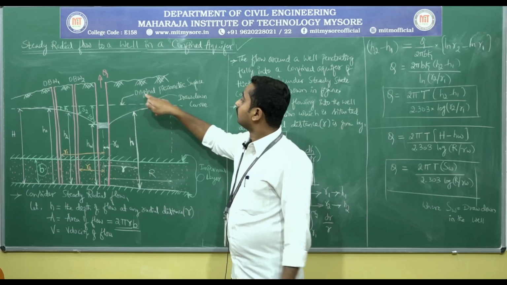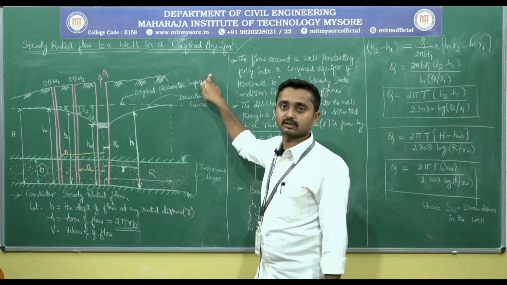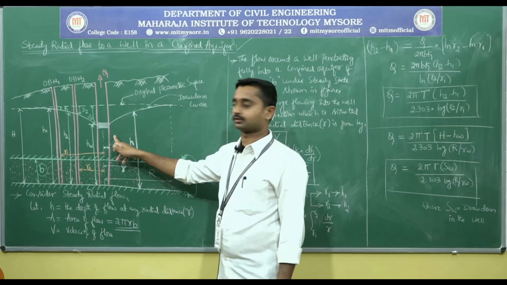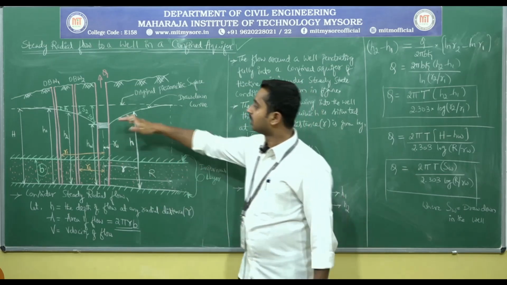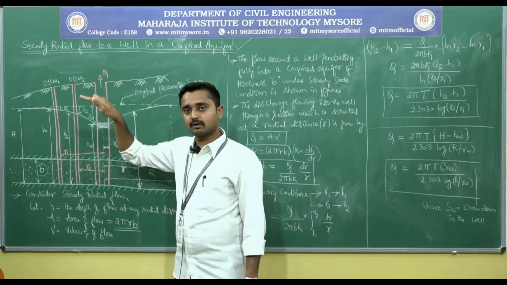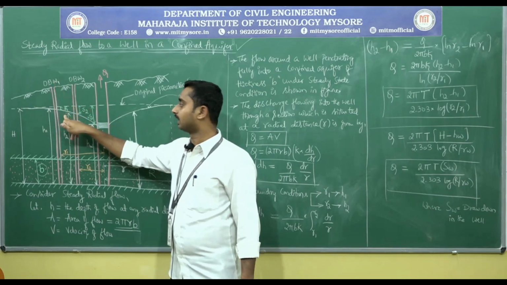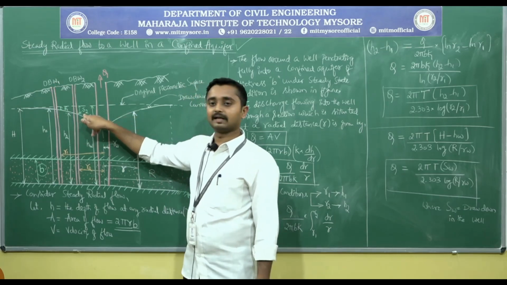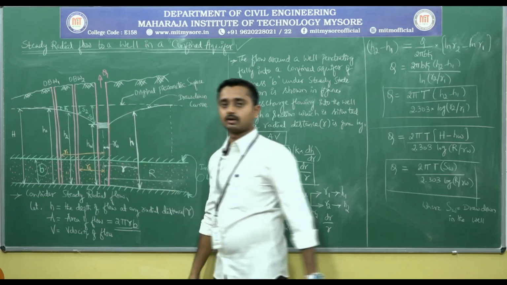In an unconfined aquifer the water level is open to atmosphere, but here we have the piezometric surface. That is one difference, and the second difference from the previous one is the drawdown curve, the cone of depression. Once pumping starts, the water level slowly decreases, and this is the drawdown. The water level decreased by some amount: in observation well 1 it is S1, in observation well 2 it is S2, and in the pumping well it is SW.